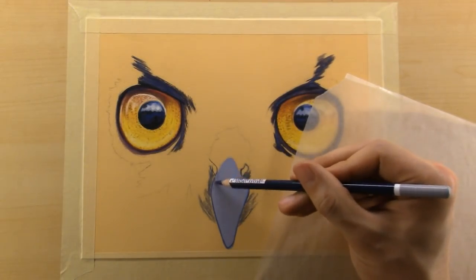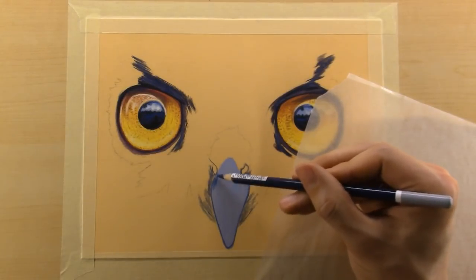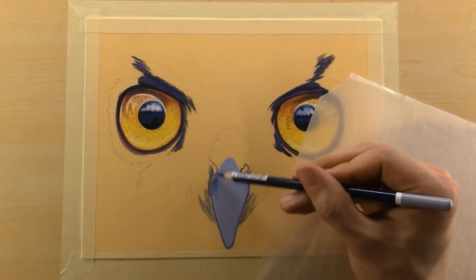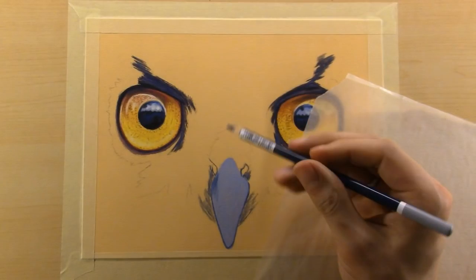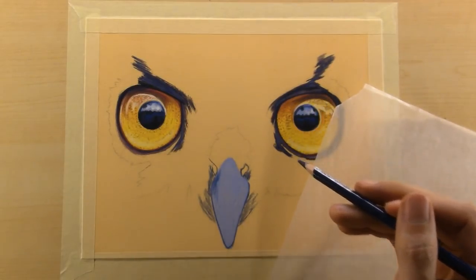And now the lighting, I'm going to start establishing the lighting by slowly layering this dark blue here onto just one side. And you kind of have to find yourself ignoring all those little scratches.